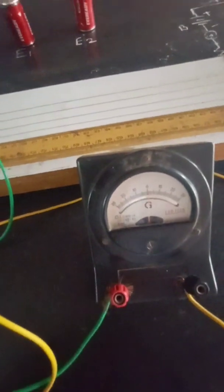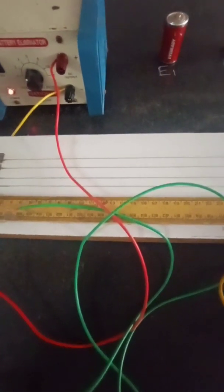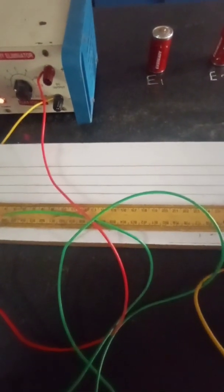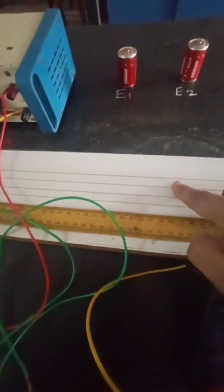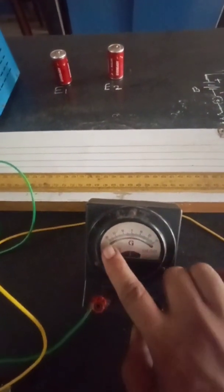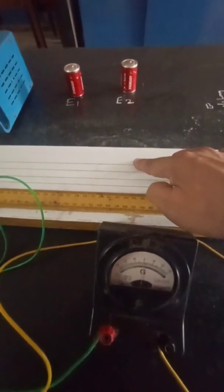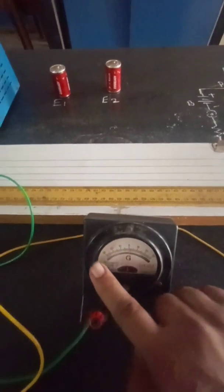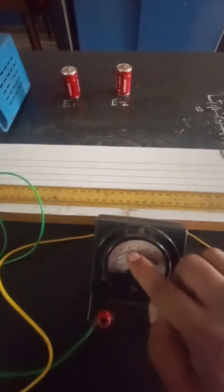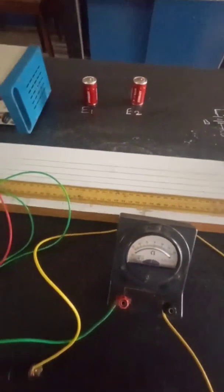Now in this case, when all components are connected in the circuit, including E1 or E2, at that time the current is flowing through the potentiometer wire as well as through the galvanometer. If the jockey is touched at any point to any segment of this wire, at that time this galvanometer will show deflection on one side. Suppose it is towards the left side. Then when the jockey is touched to the first segment, the galvanometer shows deflection on the left side. Then pick up the jockey and touch it to the fourth wire. At that time the galvanometer must show deflection on the opposite side. Then and only then our connections will be proper.